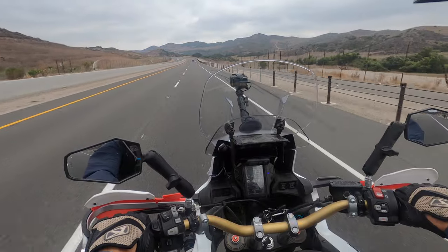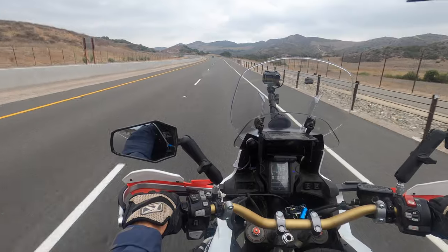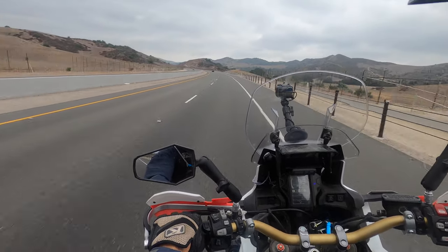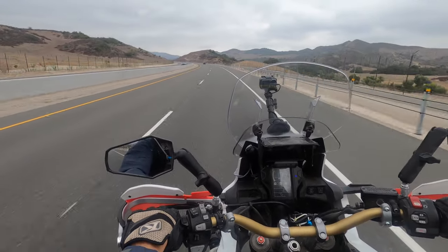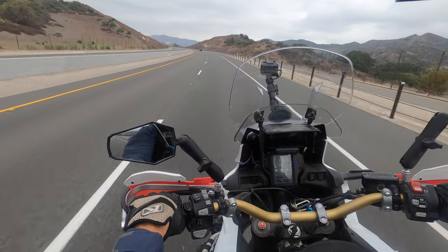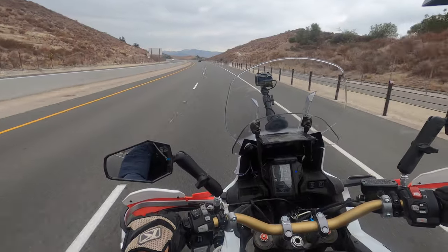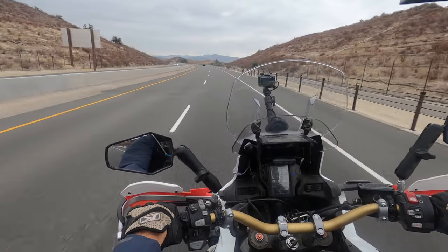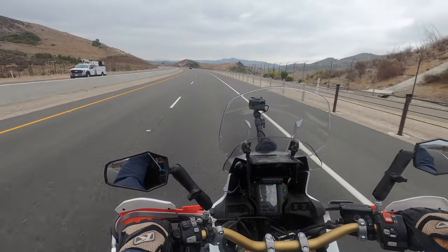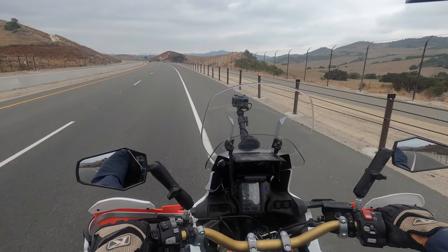And it has absolutely no shake. It's extremely sturdy. I did hear from certain other reviewers that it shakes a little bit, but mine's not shaking at all, at least where this height adjustment is at. You know what, I'm gonna pull over and put it up a little bit higher and see if there's any shake, because there really is no shake right now.